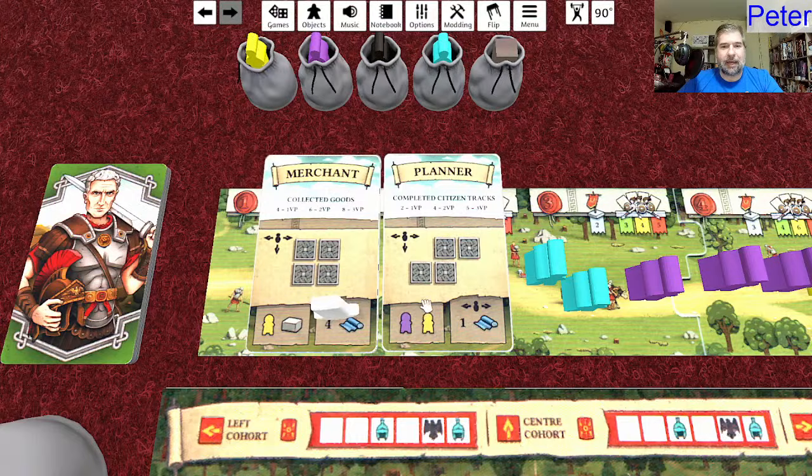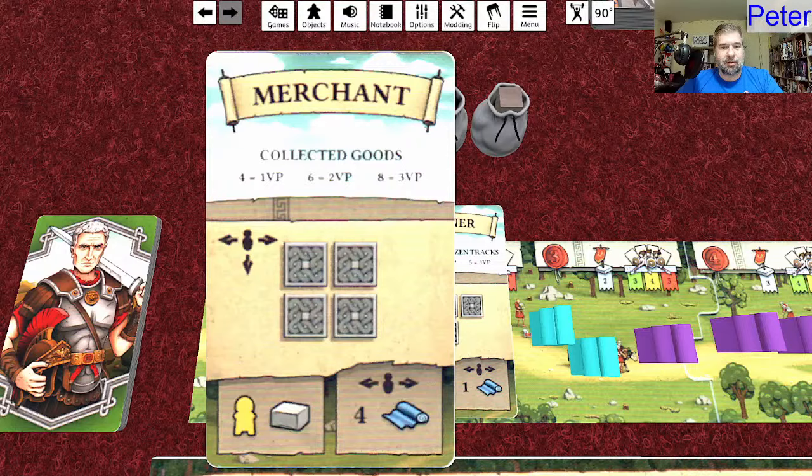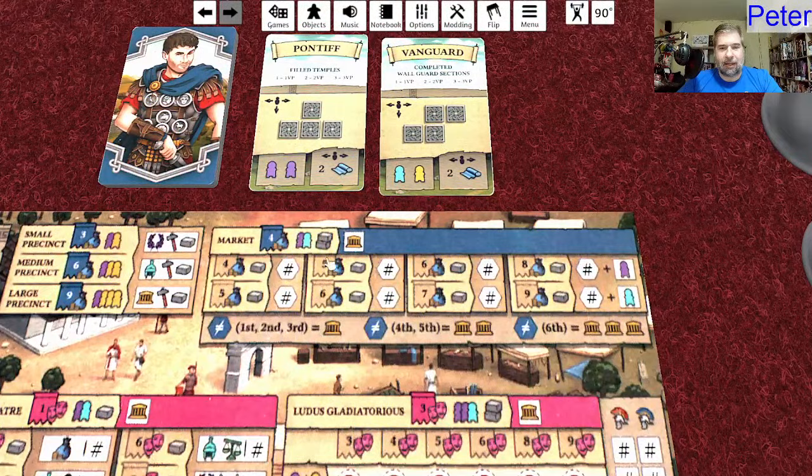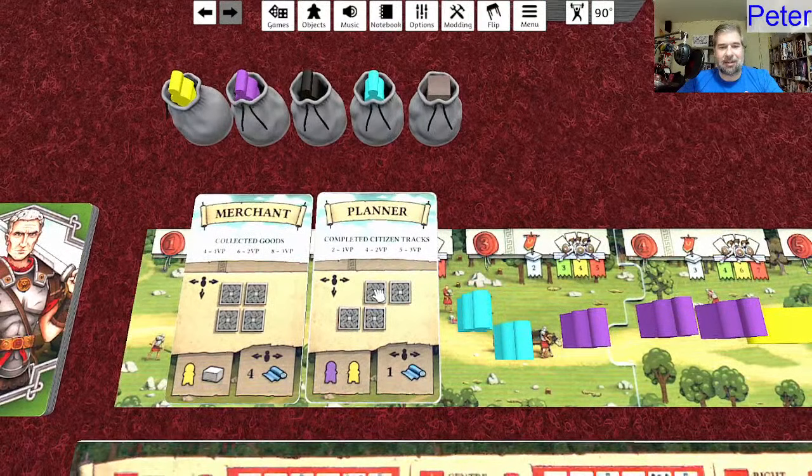All right, so let's look at this merchant card here. Oh no, you can't buy your own resource. That's right, you can only use your own polyomino thing. All right, so collected goods. For 4 collected goods, you get 1 victory point, 6 you get 2, 8 you get 3. Collected goods is this market up here, I believe. I don't really do that track very often, but maybe I will.